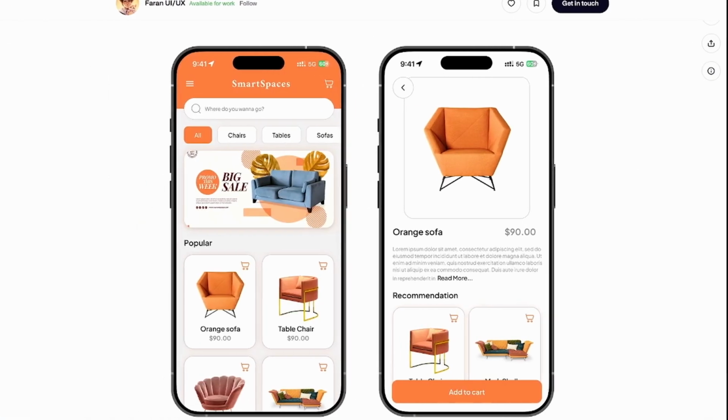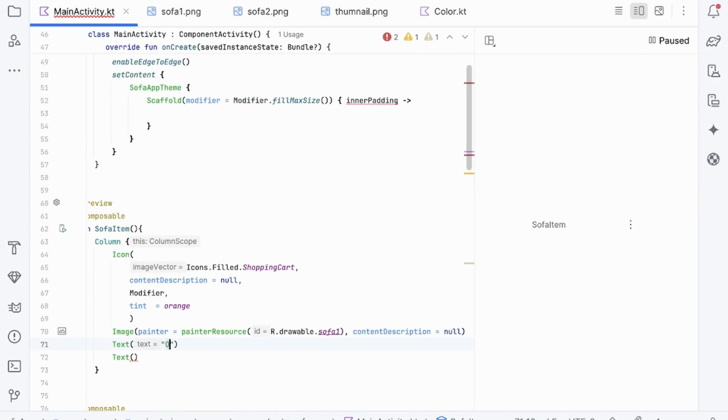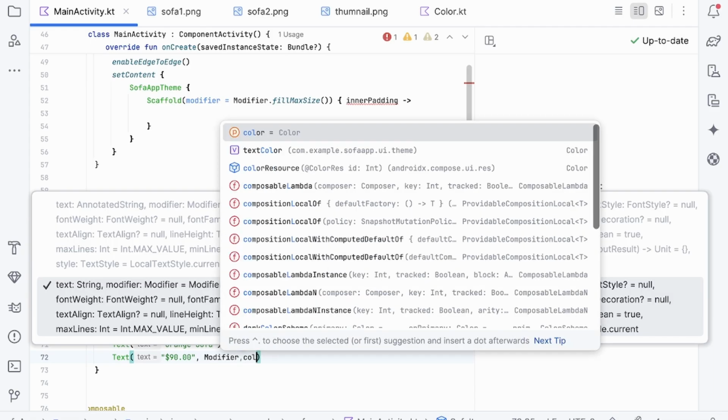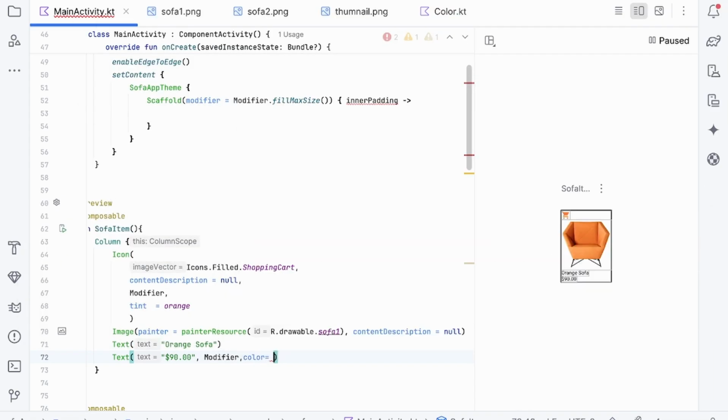The text field like orange sofa 90. Text default parameter is modifier, color equal to gray, which is text color.